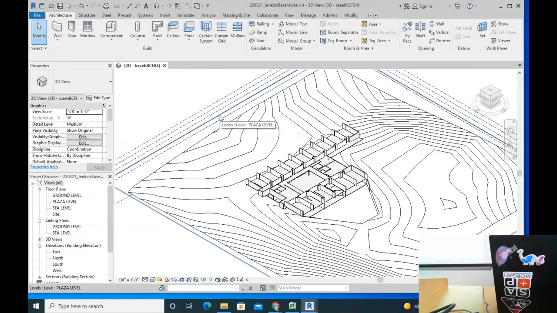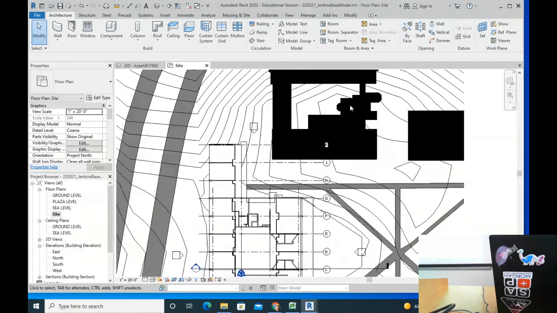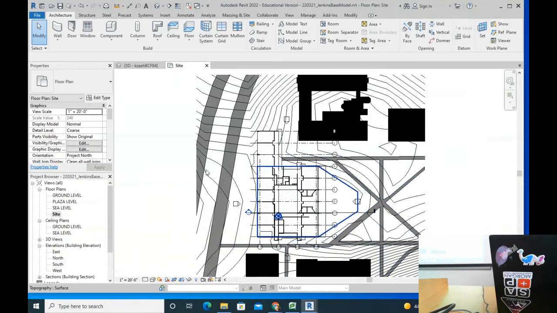Okay, everybody ready? First thing, go to your project browser, double click on the view that says site, and that'll bring up your site plan. I just wanted to show you what's in here already.